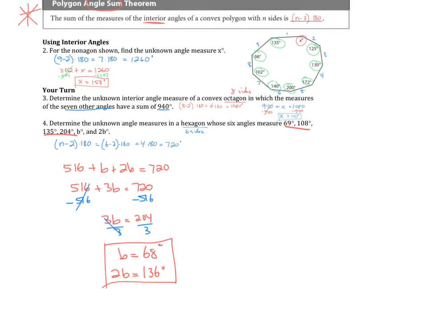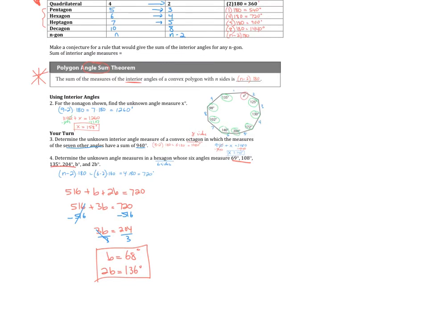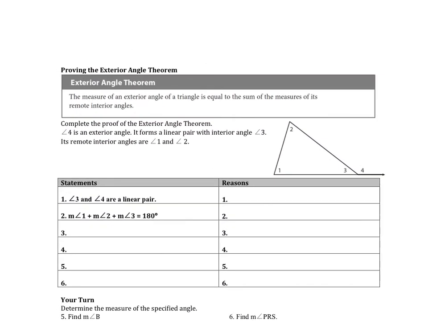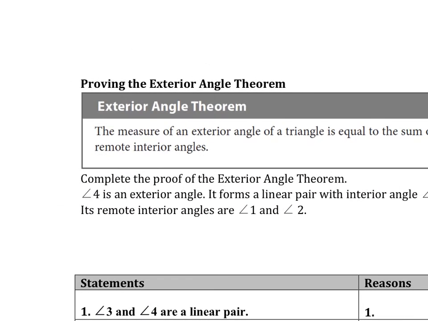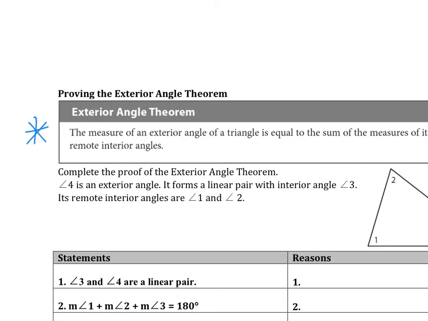Okay. So again, if you have any questions there, make sure you come talk to me, but it's using ultimately this polygon angle sum theorem back up here at the top, or kind of in the middle of your page. That's kind of one of the big ideas for this section. And then the last page, we have the exterior angle theorem. Exterior, remember, means outside.